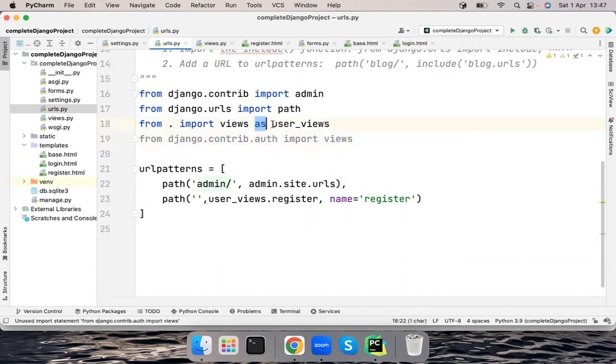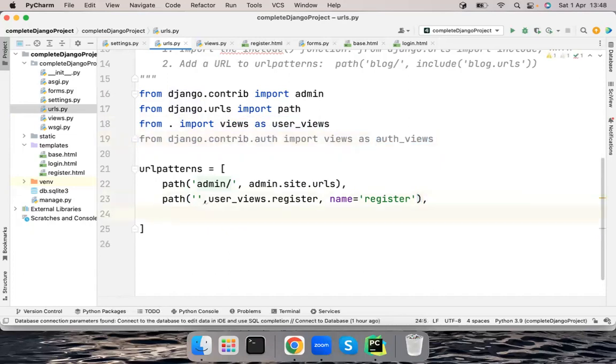So without adding an as variable, it was almost going to be a conflict. So then we can say as maybe auth_views, so that anytime we want to use our own custom views, we use these. But anytime we want to use the Django views, we can use auth_views. So that now down here, we can create a login view.